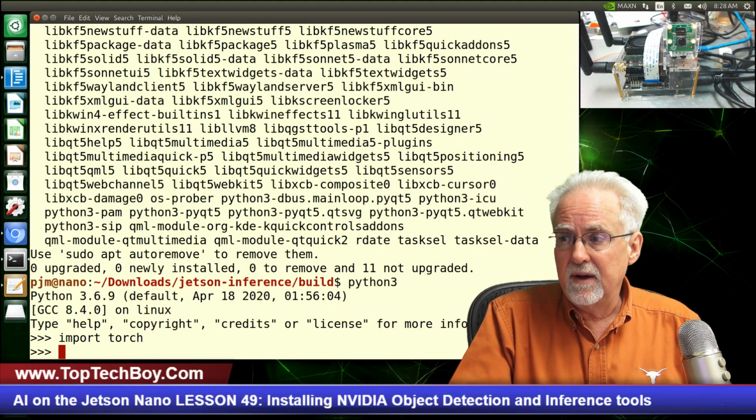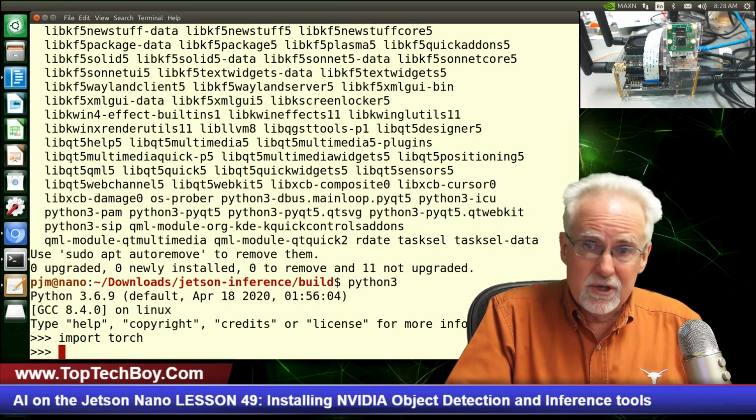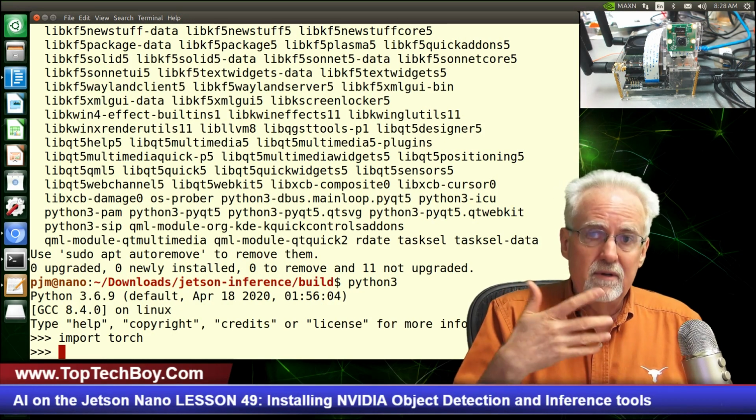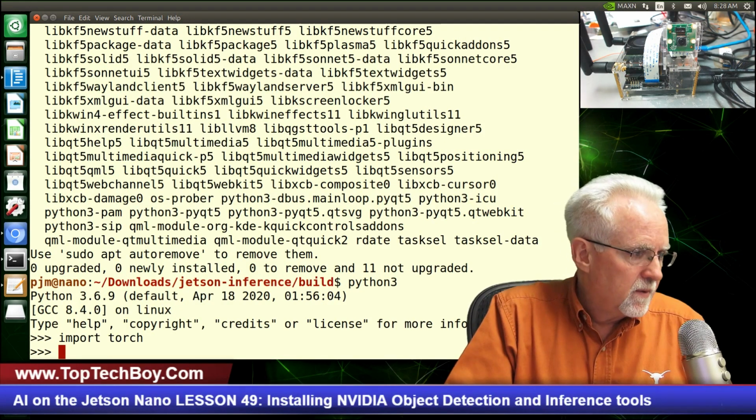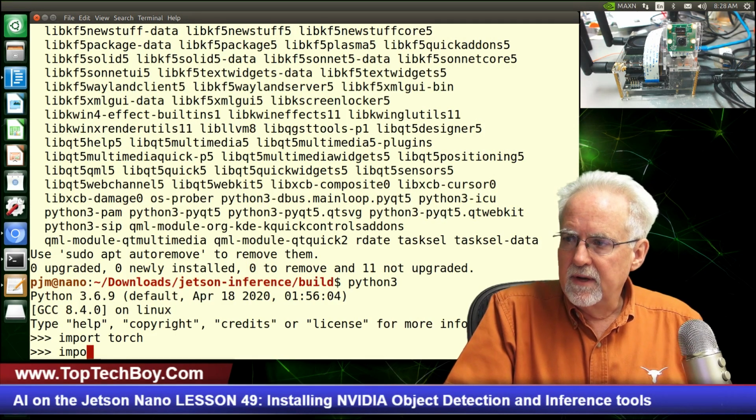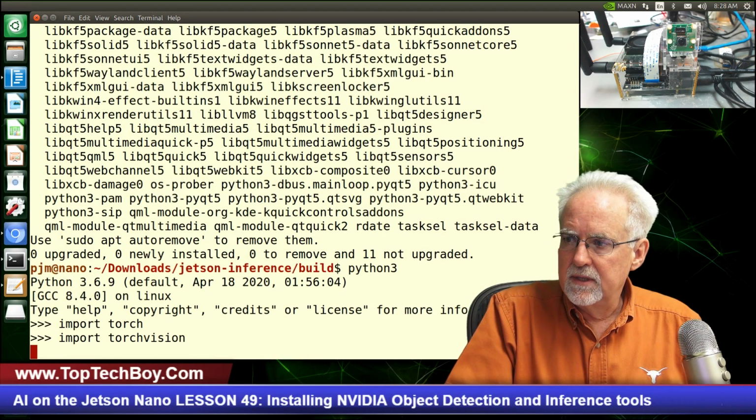Now, if you got an import torch error that torch wasn't found, then your torch didn't install right, and you've got to go in and figure out what happened. The other one we needed was torchvision, which should have come with this.